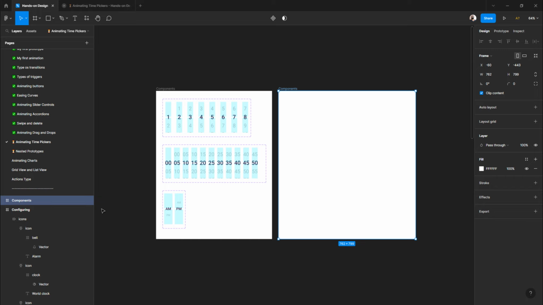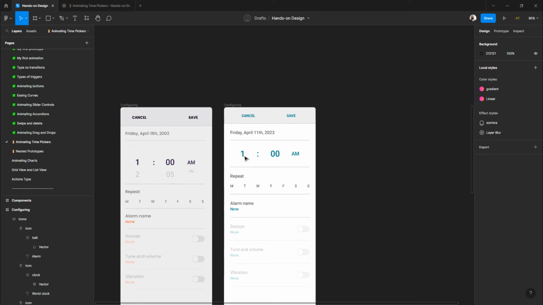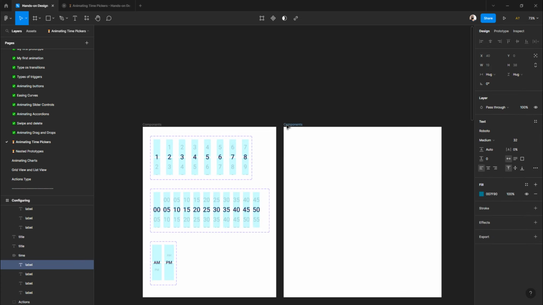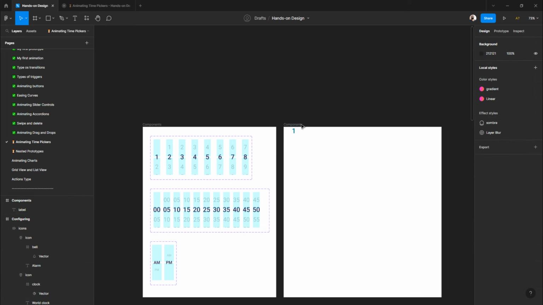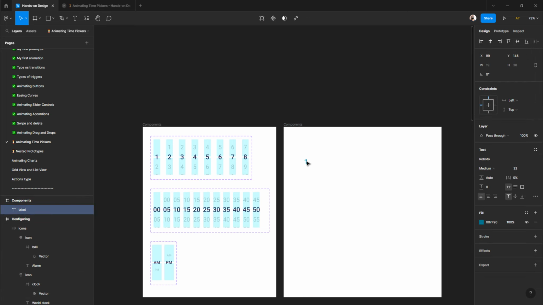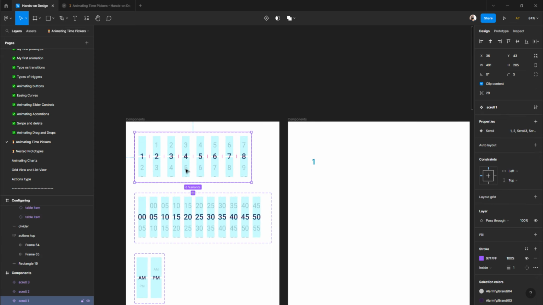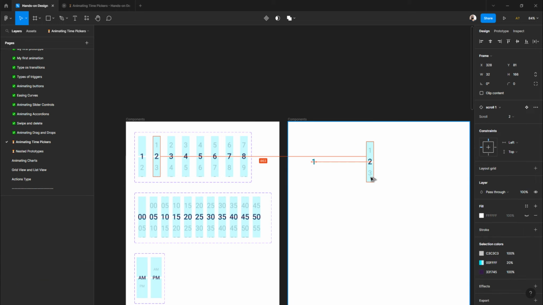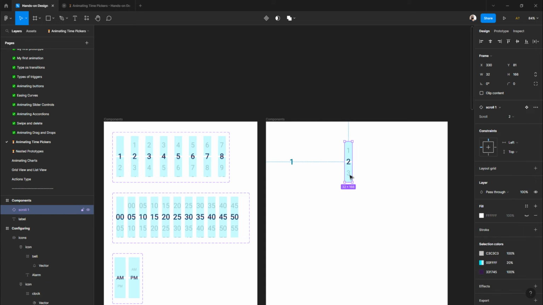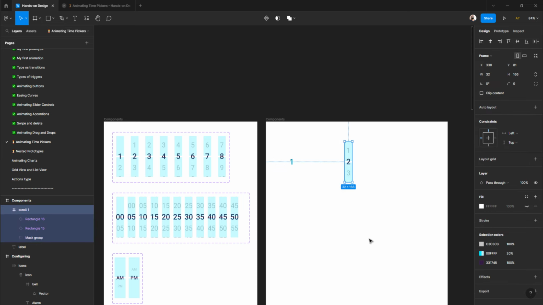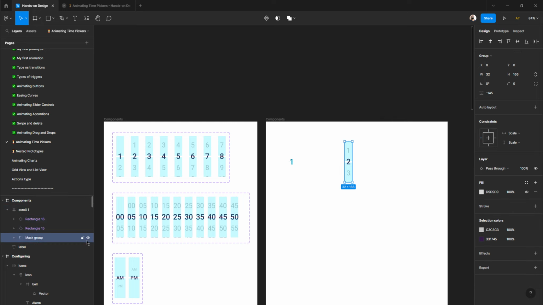Components. So what we have to do is not so difficult, but we need to pay some attention. I copied that number from there and I'm going to paste it here. Then I'm going to copy some instance from here, click twice, and actually detach from instance. Now inside we have a mask.